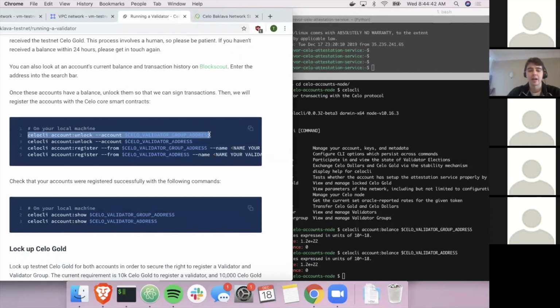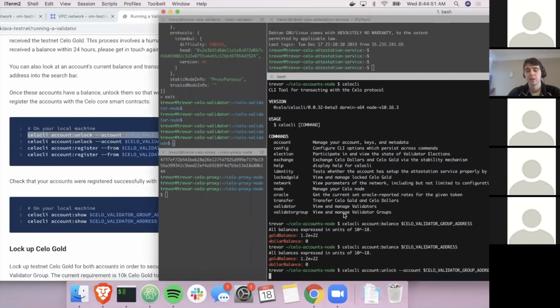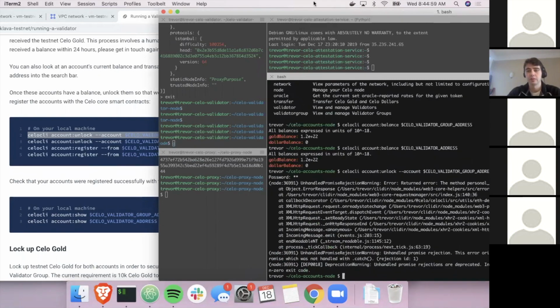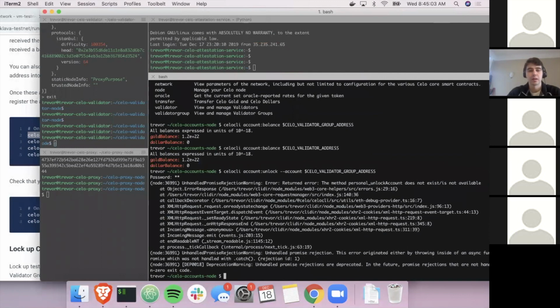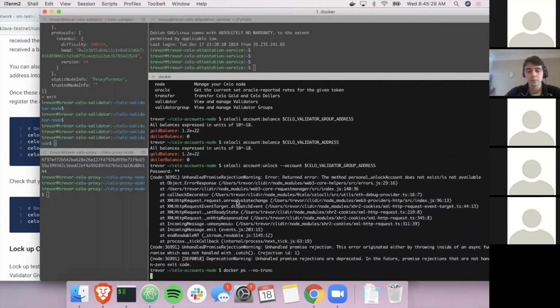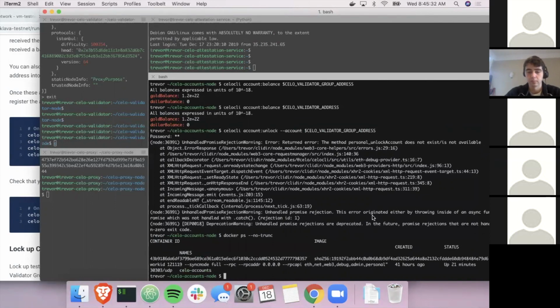So first we're going to run a command that unlocks our accounts on our local node. And it will prompt for my password, I would hope. Interesting. Okay. So I think there's a certain RPC, which stands for remote procedure call, on this node that isn't exposed, which should be. So what I'm going to do is I'm going to see what it was run with. It might be that my Celo CLI is configured wrong. So maybe I'll try config set.